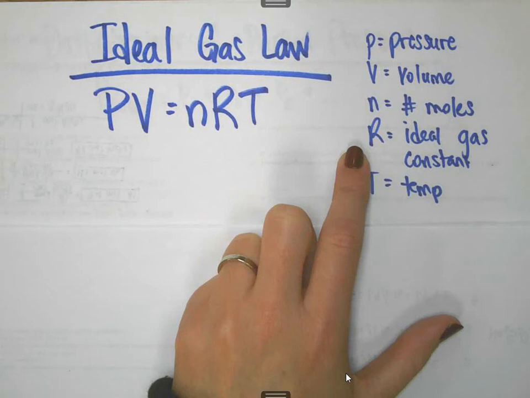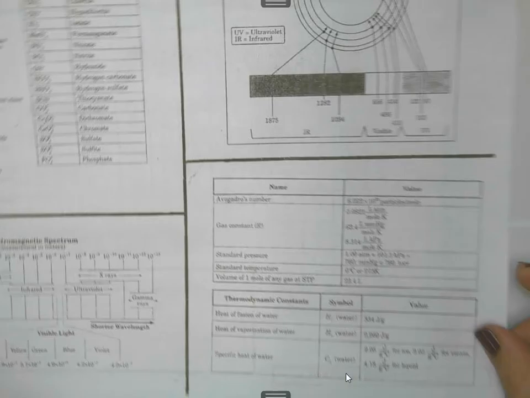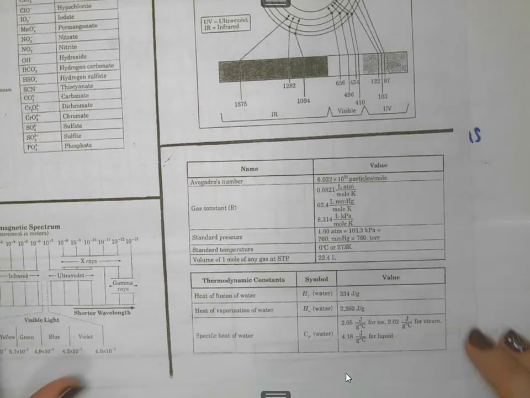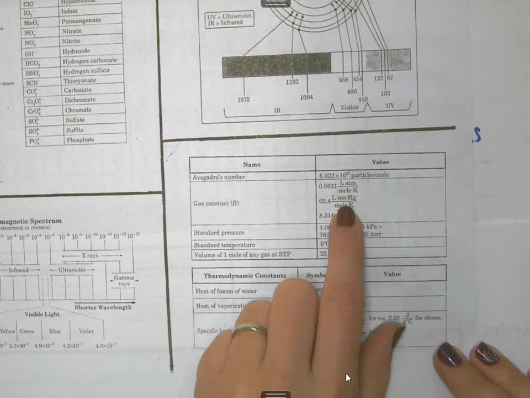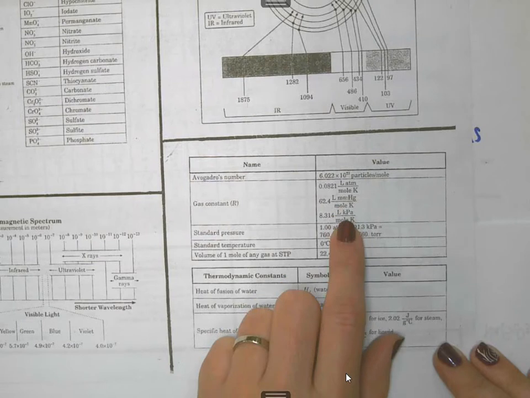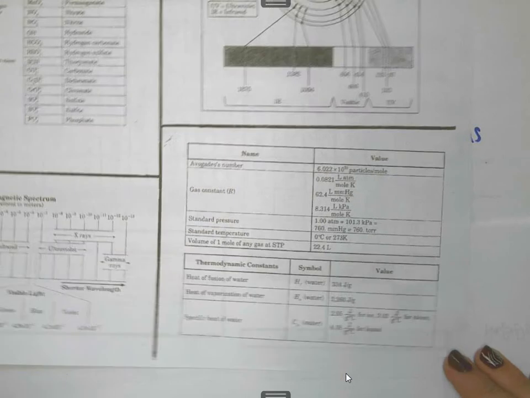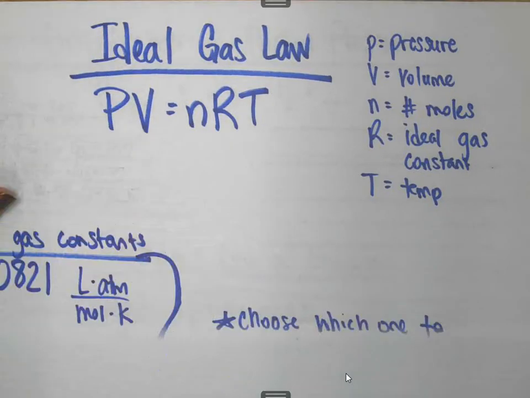And if you're in my classes, I have given this to you already on this reference table. It has the gas constants right here. There are 3 of them. I'm going to talk in just a minute about how you know which one of them to pick. Just to make them a little bit larger for our reference, I have written them down here on the bottom, and I've given you how to choose.